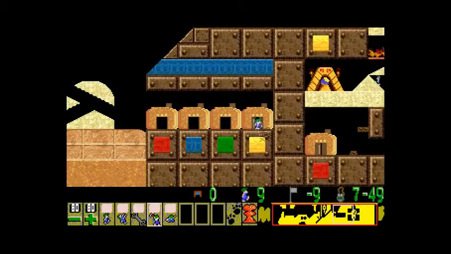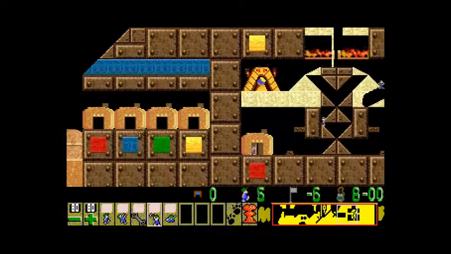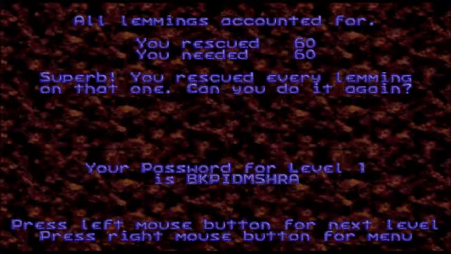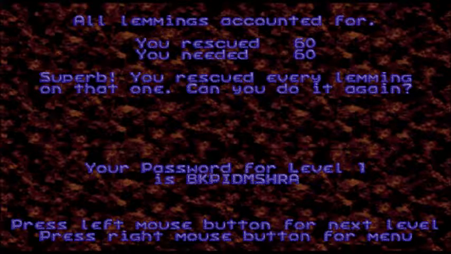I don't like it, though. I do not like that teleporter system. If I made teleports, I would make it so that all the lemmings in the group would all enter the teleporter at once. I feel like that would be a bit better.